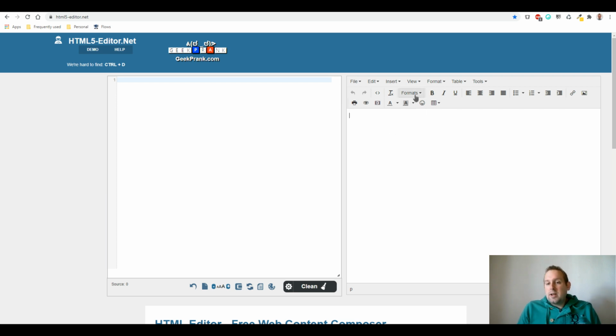So how does this look? Let's say we want to have a heading, and let's say "Welcome to this page." And you will see on the left-hand side, you will get an H1 HTML code, as you can see. If we press enter, you will see that we have an HTML element for that.